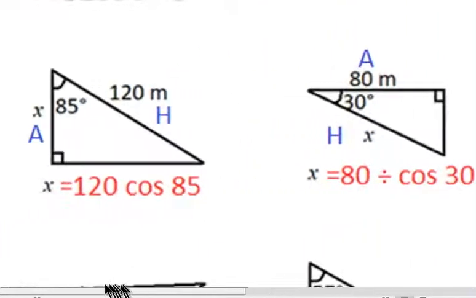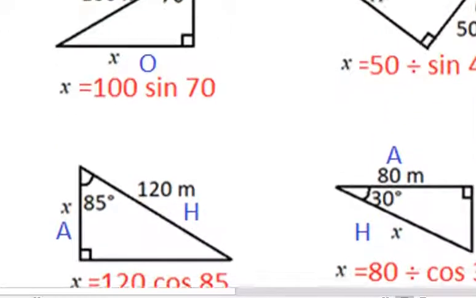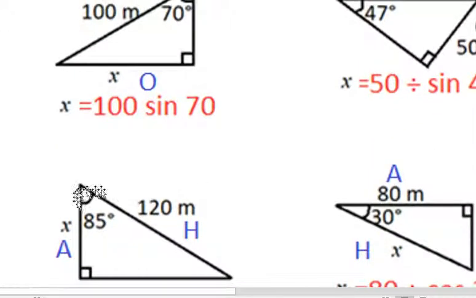Okay, let's move to our next one here. Now, our next one is this triangle here, down the bottom here. And let's just assume that we are not given the A and the H. You've got to figure that out and work that out. Okay, so I put that there for the sake of the video, already put in. But we assume that we don't have it there.